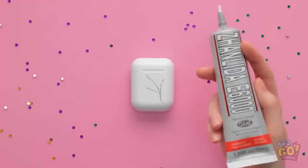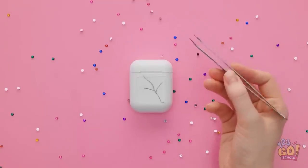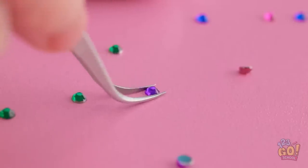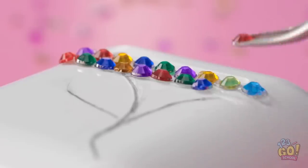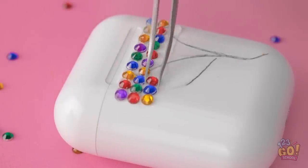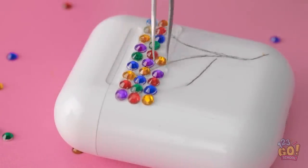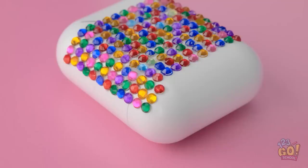First, I need plastic glue. I'll apply a thin line across the case. That should do it. Now I'll need these tweezers. I'll use them to stick these gemstones to the case — I don't want to get my hands sticky. I'll use different colors and alternate them. I'll take my time. I want this to be perfect. I don't want to make Wendy mad. Well, madder. Once that's done, I'll add another row. I'll try and keep them nice and neat. It's gonna be so colorful.